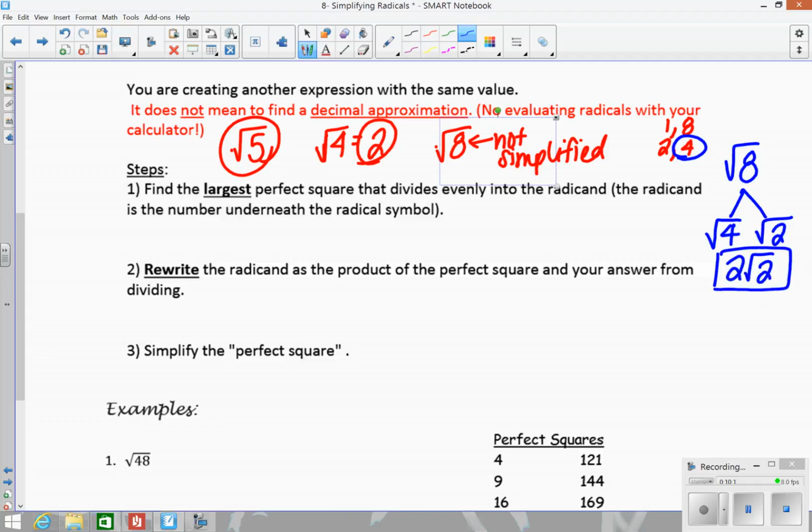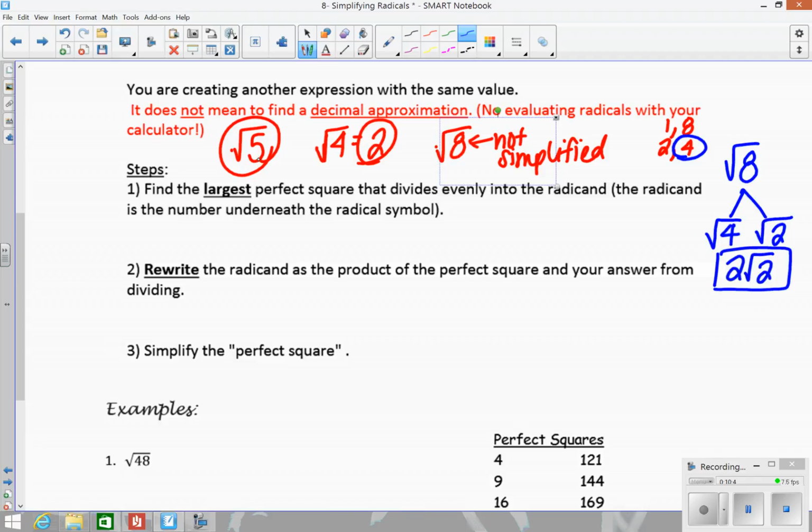And there's your answer. So instead of leaving something like this, square root of 8, we would simplify it in this format. Now, in order to check the square root of 8, you put it in your calculator and get a decimal, and then if you enter this into your calculator and get a decimal, the decimal should match up exactly. But these are exact values. This is not simplified, where this one is simplified.